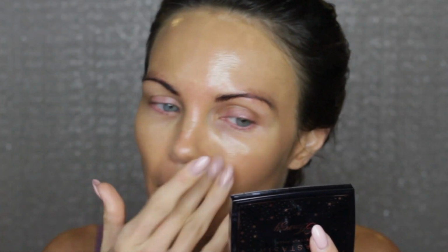Now, I want to blend this in with my fingers and then maybe use a sponge or a brush afterwards. I feel like when you're using a tinted moisturizer, because you're limited on coverage, if you go in with your fingers and just blend it out like you would a moisturizer, I don't know that this is a type of product that I would want to use a sponge on. Definitely not a sponge, but possibly a brush. A sponge I think will just take away all of the pigment by soaking it up, and then you're just going to have to use more. I think the shade for me is good.